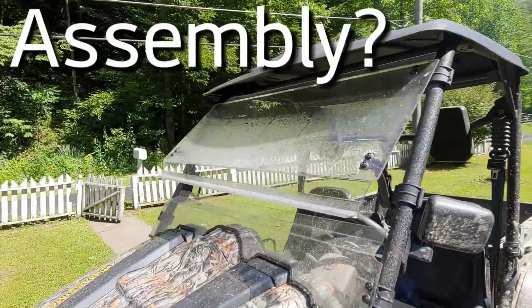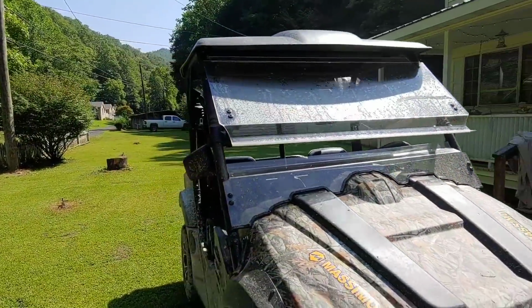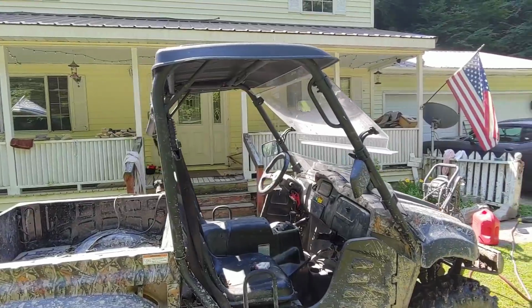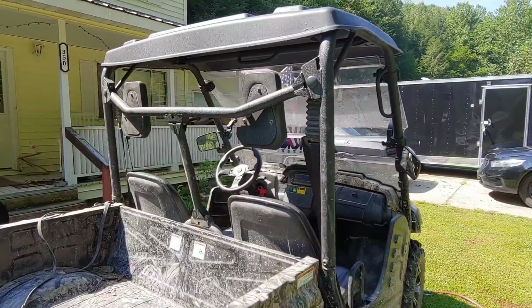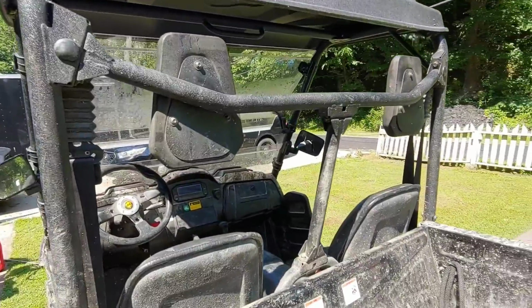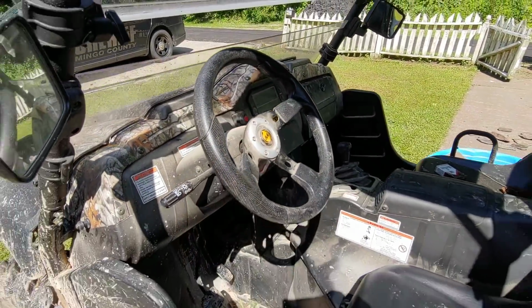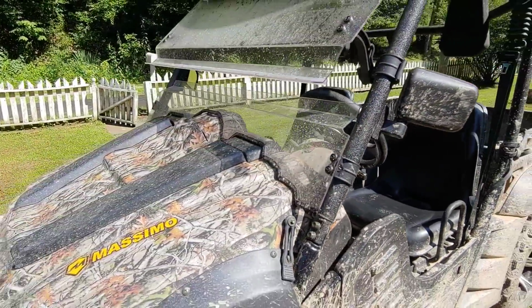Now, something I learned is that the top is put on by Tractor Supply, by the store when you get it. It comes in a crate, and it comes without the roll cage and the top and the windshield, and certain things are not put on it yet. So they put it on. Now, when they put it on this particular one, they had left out a bolt. It also left off the Massimo steering cover thing. So I went back to the store and I requested those parts, and they took them off of the one that was on display.